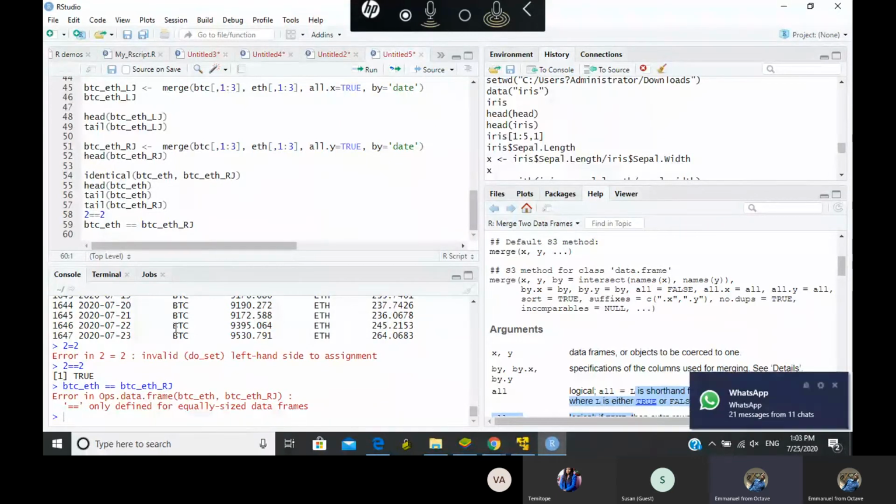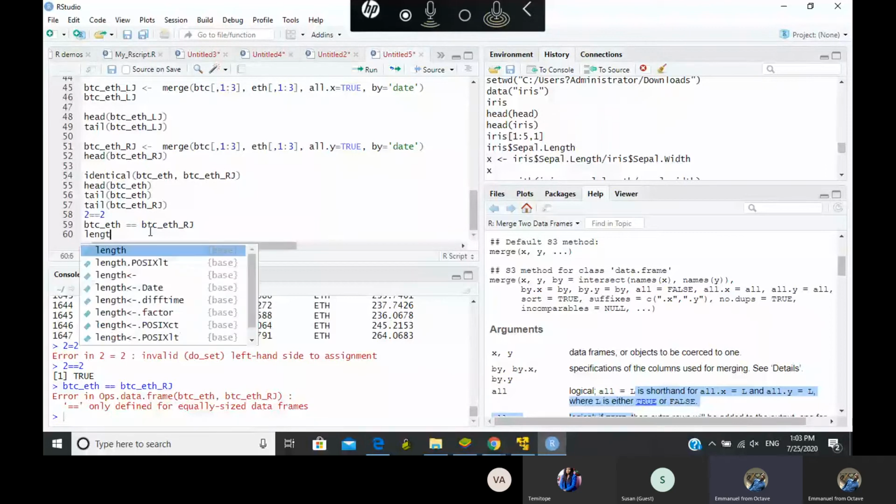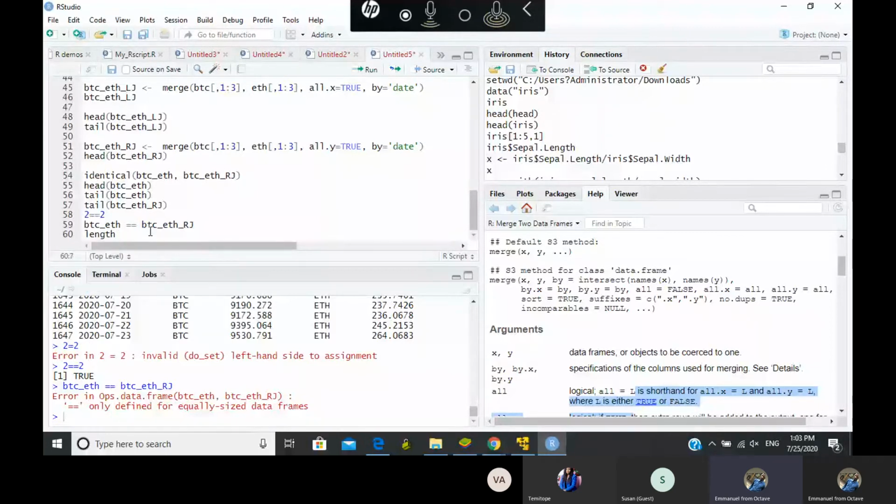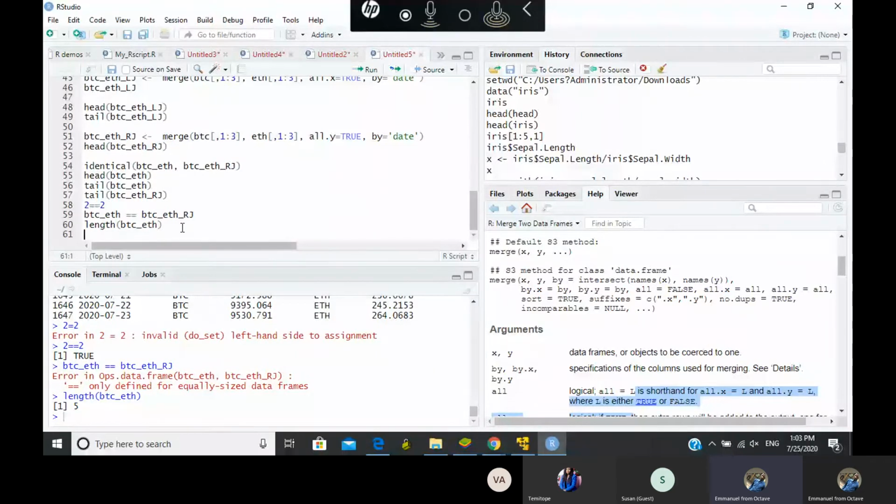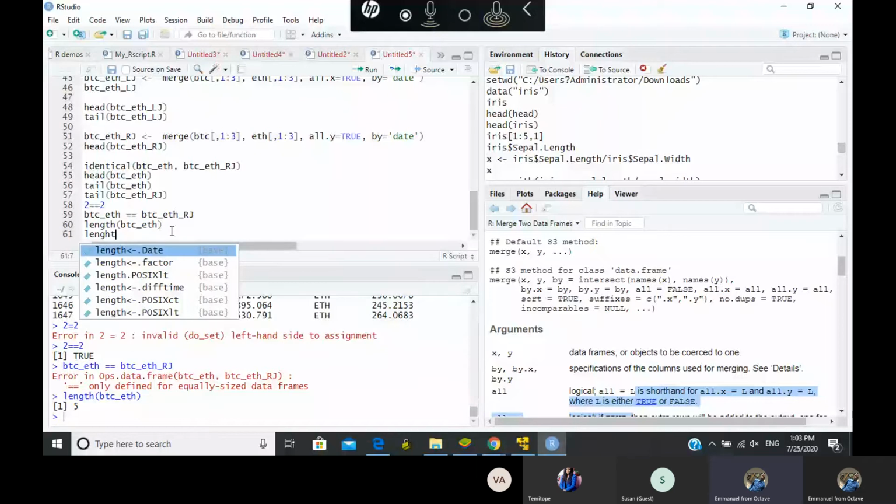So it's only defined for equally sized data frames, and there's something fishy about this. Let me check the length. Sometimes you have to do a background check of what you are doing. This is length 5, the number of columns.